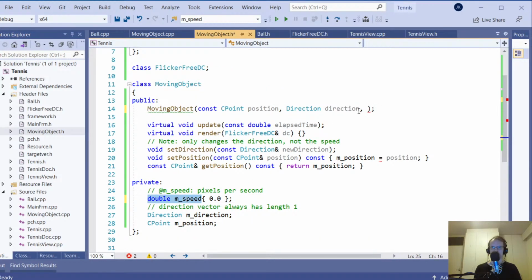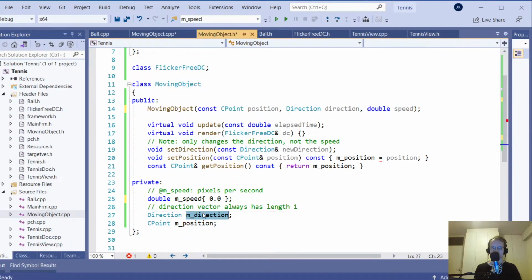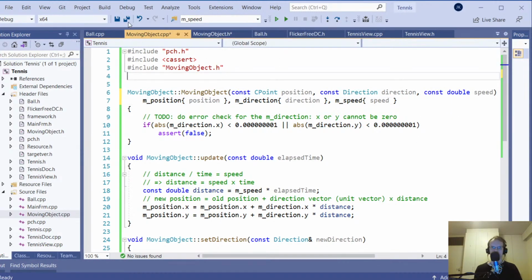So okay, speed and speed. Const, and yeah, now we need to pass the speed as well.